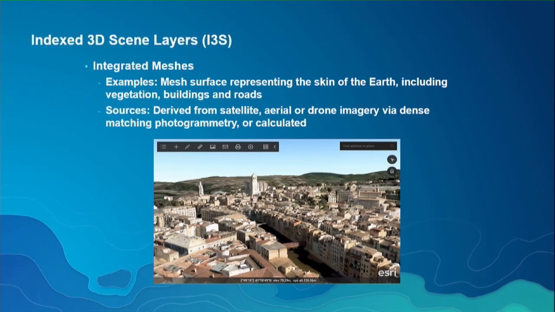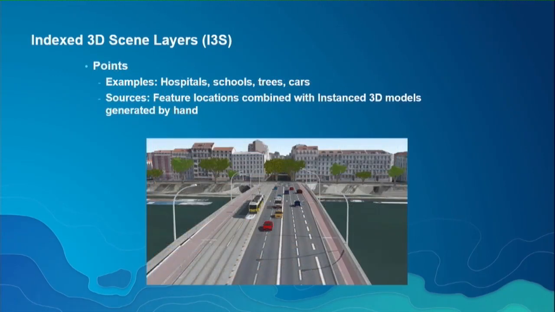We see clients now with data partners churning out this content use this as a base map. It's a really cool way of quickly creating a 3D scene that is scalable, in the sense that you can repeat this process very easily a couple of years later when things are updated, and it immediately brings this rich fill-in look to your 3D environment as a scaffolding, as a backdrop that you want to use your data, your other GIS data along with. So 3D objects, integrated mesh is the second layer that we have support for in I3S.